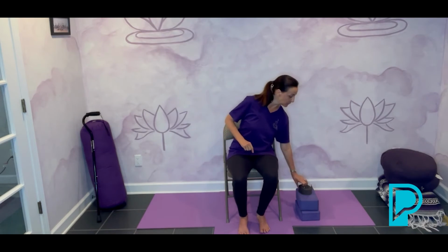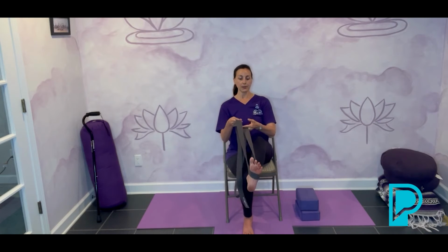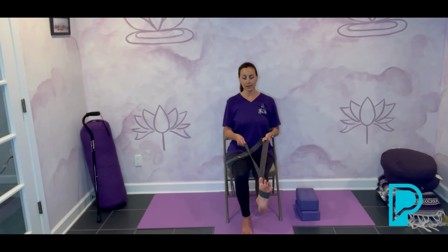Pulling the toes towards you as you press the heel away. Now this same pose can be done with the strap. We can place the strap around our foot, and it's nice to cross the strap. That gives you a little bit more leverage. Also, you lift your shoulders up and back and try not to take stress into your leg. Again, the leg may be lower or lifted. You don't need it to go any higher than hip height.